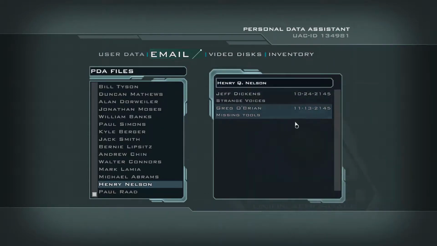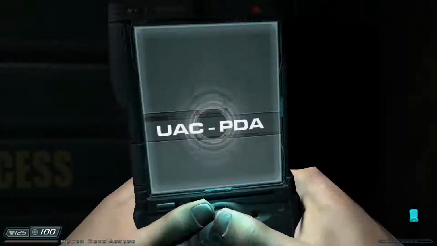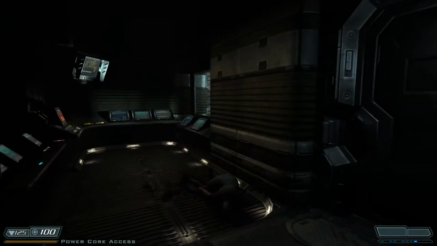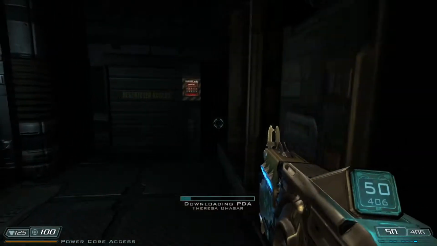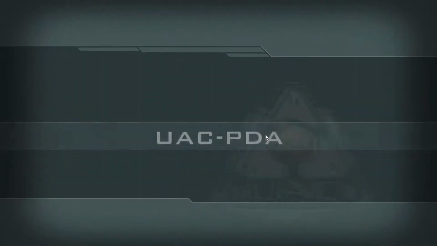Okay, let's just stop that. Yeah, 64 is this? 63, no. Wait, we don't have this password. Wait, what? There we go. Sorry.